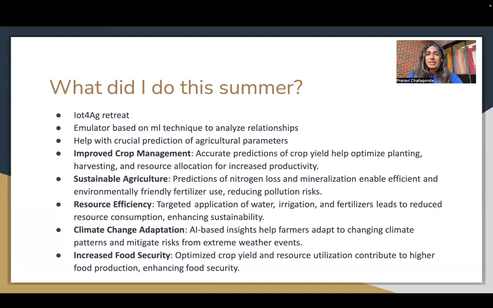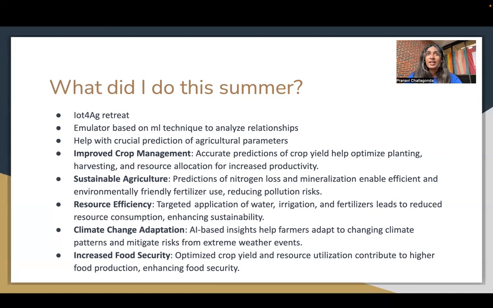This emulator can help us not need a supercomputer to do all the work for us. Rather, it's a system where you input your data set and it spits out the prediction for the specified land or area of harvest. What the code and the emulator will be able to help with is improving crop management, such as yield, planting, and allocation of specific productivity, and also becoming more sustainable, more green for our world, because every day we are trying to make the world better.